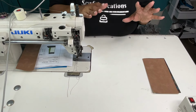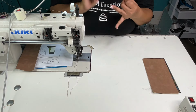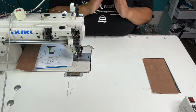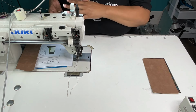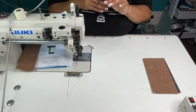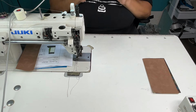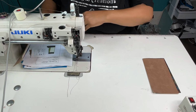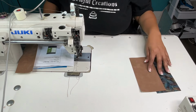Let me mention this right from the start. If you're using vinyl, cork, or leather, you do not need to cut out any interfacing. And if your lining is pack cloth, or in my case a ripstop fabric, you don't need any interfacing. Let me say it one more time: you do not need any interfacing. You only need interfacing if you're going to be using cottons. Just keep that in mind. So again, I'm doing option 2 and I have my 2 pieces of vinyl for that.